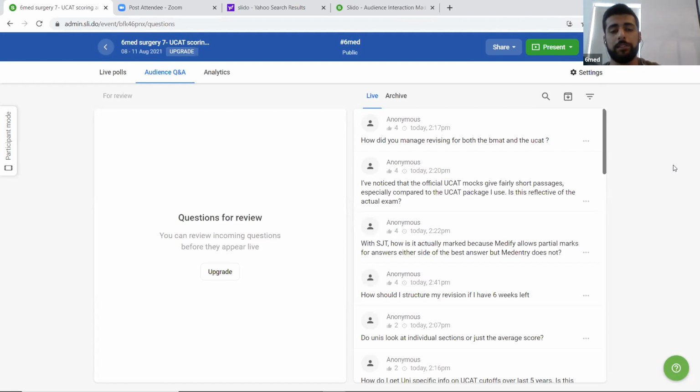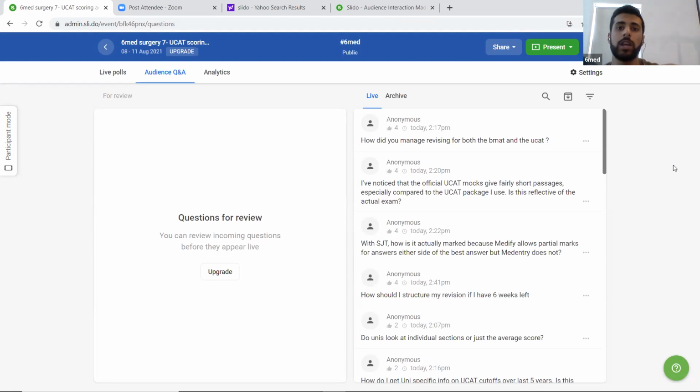You'll have to be good with your timing if you want to use something like the Pomodoro technique, to make sure you're streamlined in your revision approach. That can be good. I personally don't like the exact Pomodoro technique; I do a different version of it. If you don't know what that is, there are lots of good resources about it. I can spell it in the chat if anyone wants it. It's something that especially medic YouTubers and productivity YouTubers like to talk about.